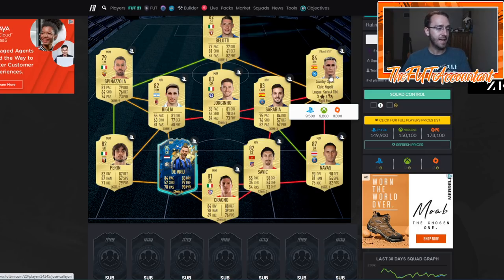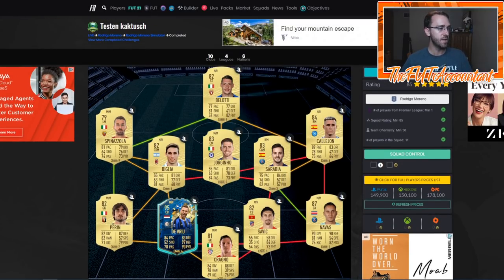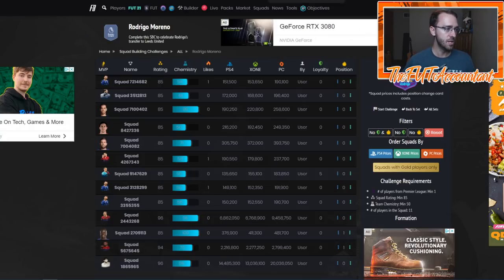Navas might be 30, Calajon might be 12. Stuff like that happens a lot because people are looking for the cheapest solution. So they go on here, sort by price. It shows them that it's the cheapest, but the prices are actually more expensive on the market. And that is a way you can make coins, by noticing those trends and flipping cards, just like we do with informs and icons.